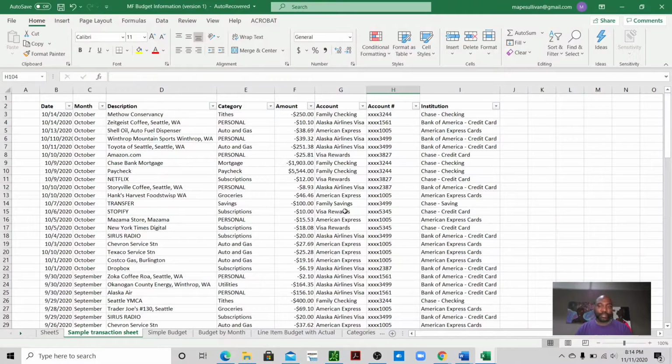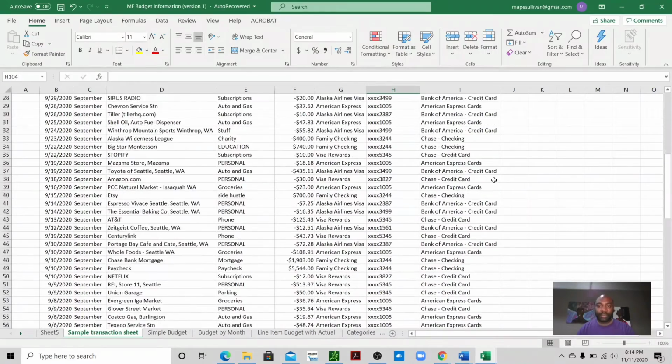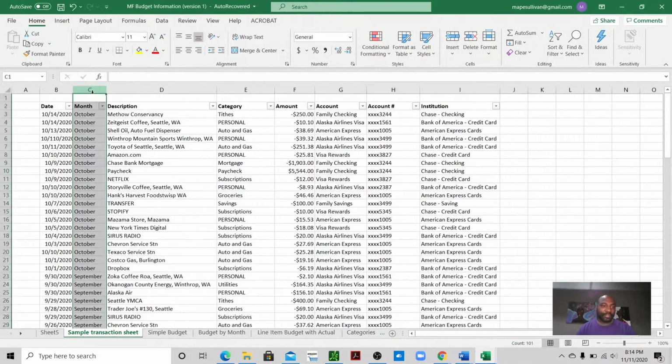So quickly, what I like to do is I use 3 months. As you can see, I actually added this column for the month. The date transaction will be on the file that you download. It may not be an Excel file, so you may have to save it as an Excel file. And again, this is high level. If you need some help with how to work in Excel or how to download, just let me know, and we can go through a video of how to do that.